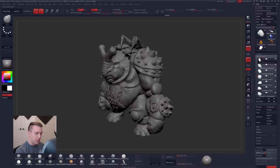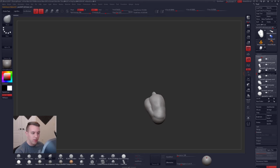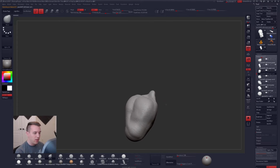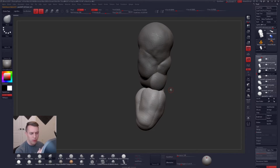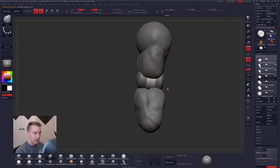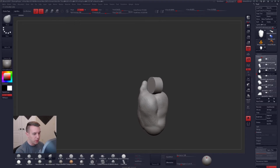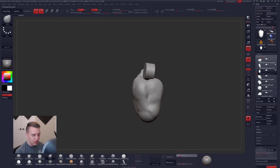So for something like this, at least the way it's set up right now, let's take a look at what we got. I'll turn off everything except for the lower and upper arm piece. As it stands right now, this lower arm has no way to connect and hold into that upper arm. So if we were to print both of these, obviously they're not going to be able to snap together and then rotate. So much like the knee for the Scratch It character that we just looked at, we need to take something like a cylinder and attach that by merging these together, which is what I've done here real quick.